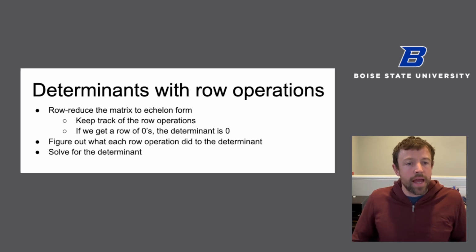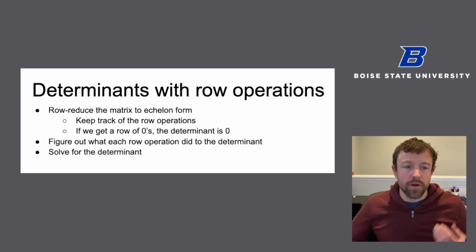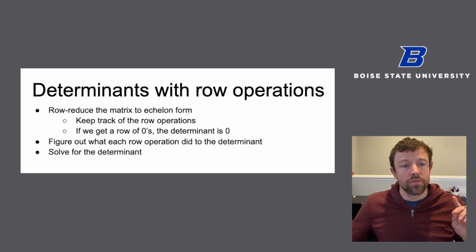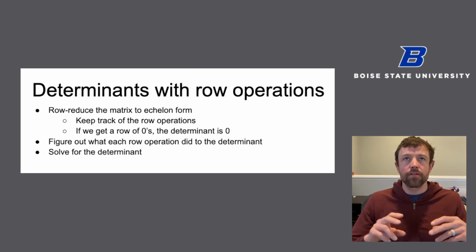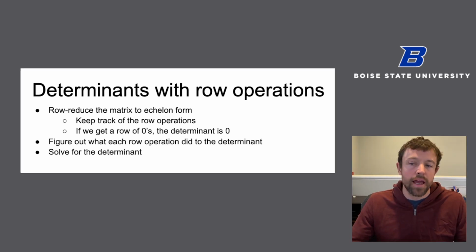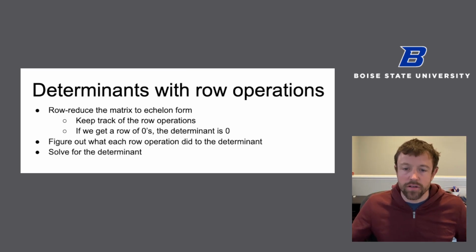And this is important. I could go all the way to reduced row echelon form, which I think is what I initially typed there, but there's actually no need. While I'm doing this, it's really important to keep track of the row operations, and to make sure we're actually doing elementary row operations. There's a temptation to do things that aren't truly elementary row operations, but we need to restrict to them because we need to know what the determinant corresponding to that matrix multiplication is. If we ever get a row of zeros, we'll stop. That means we have a determinant of 0. And then at the end, once we've gotten to echelon form, we're going to figure out what the row operations did to the determinant, and work backwards to solve for the determinant of our original matrix. So that's the big picture of what we're doing.